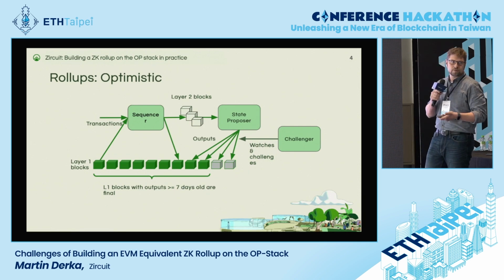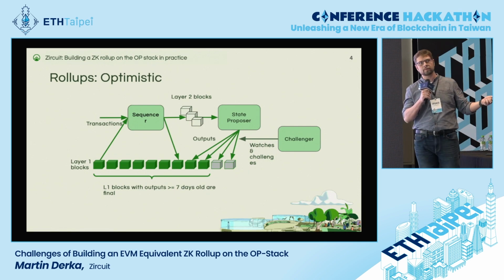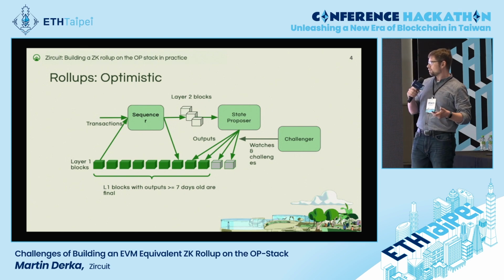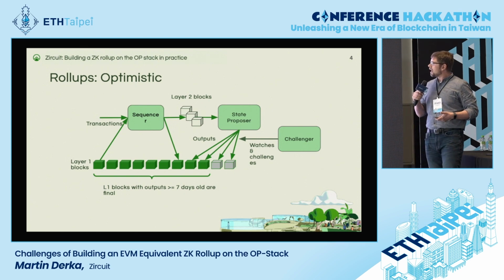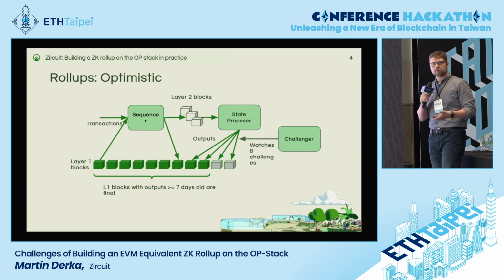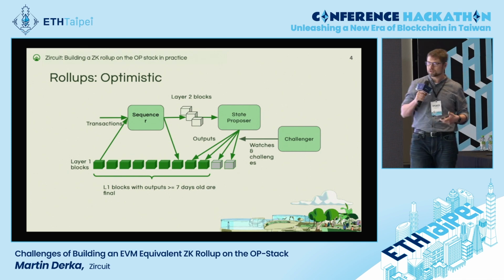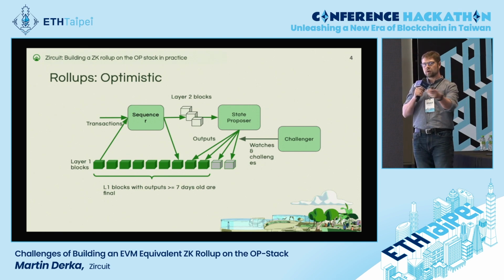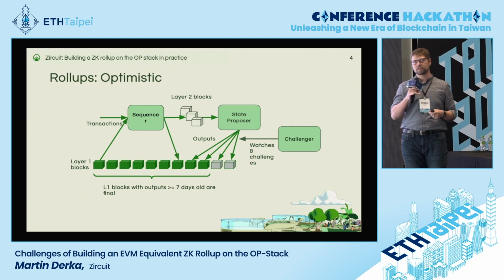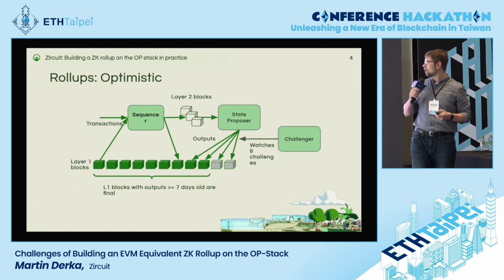We distinguish between two families of rollups, right? We have the optimistic rollups and we have the zero-knowledge rollups. In both families of rollups, we have some actor called the sequencer. The role of the sequencer is to collect transactions either from the users or from the L1. Then take those transactions, somehow order them into a sequence so that blocks can be formed. So the sequencer essentially forms your layer 2 blockchain.